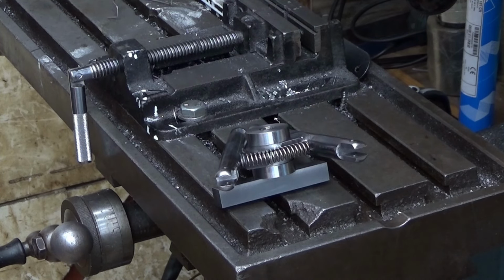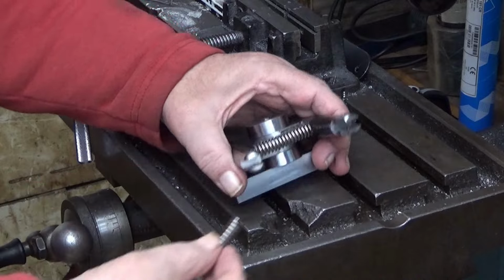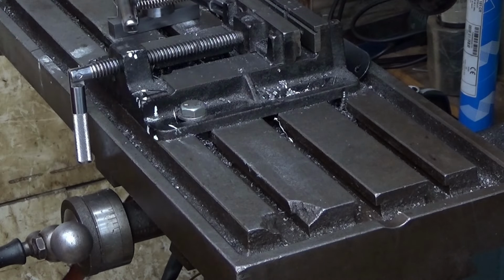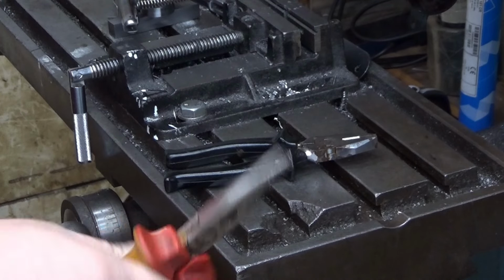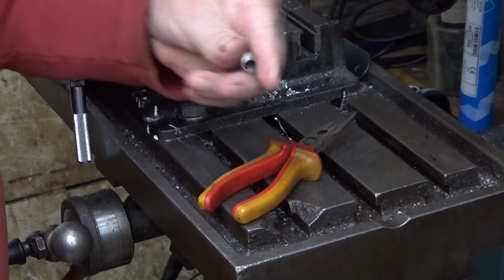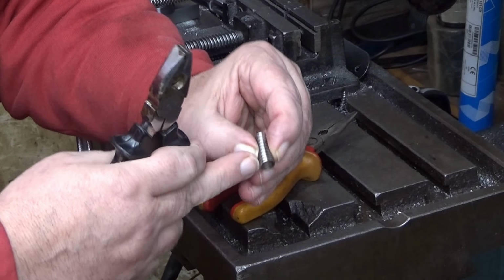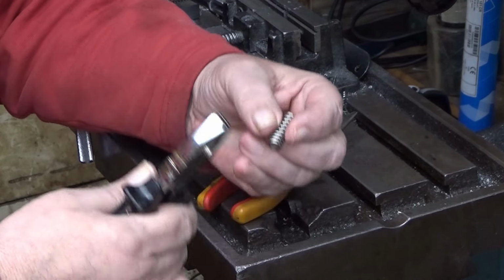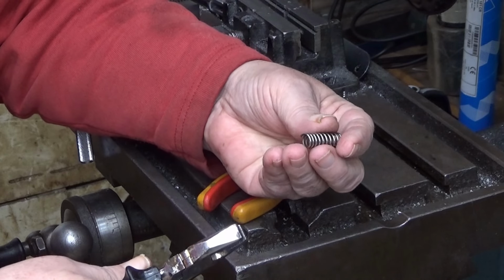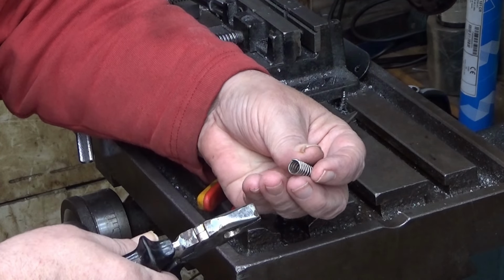I take the rest of the spring I have. This is the end of that spring. And yeah, you need pliers for that. Two types. First, this kind of thing, and then this kind of thing. First, when you straighten this out, you have to yield. You have to anneal the end. If you don't, this is really hard to do. And this is not annealed, so this is hard to do. Also, when you bend a sharp corner, it might break.